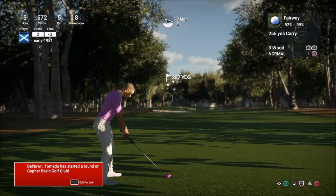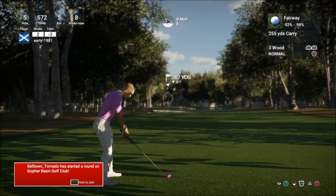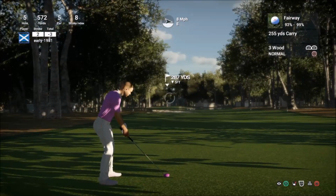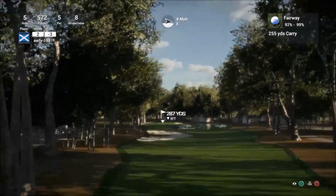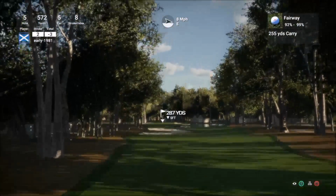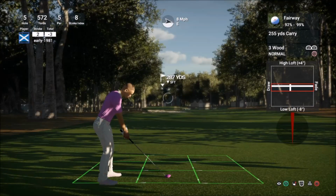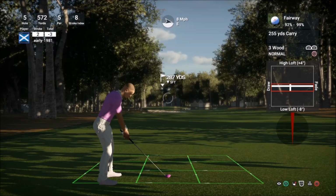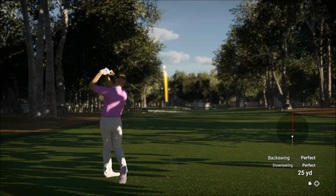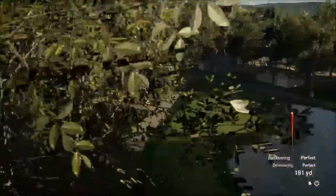Ooh, very narrow up here. I'm probably going to hit this tree up here, I do reckon, but I want to stay away from the water and leave myself a flop or a pitch shot. But I do feel I will probably catch this tree here, guys, on the left hand side with a draw. So just adding a bit of draw. And as confirmed, I am going to catch that tree.